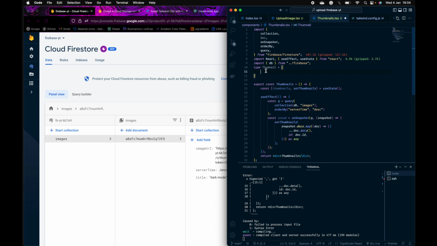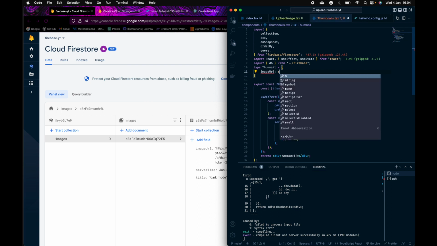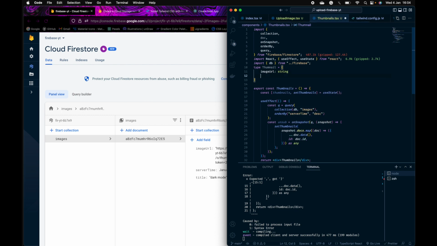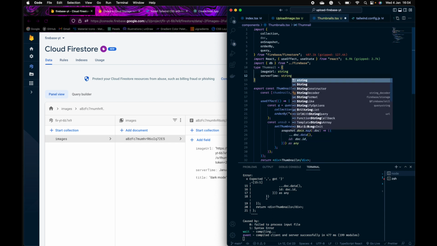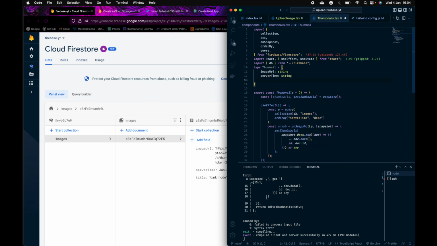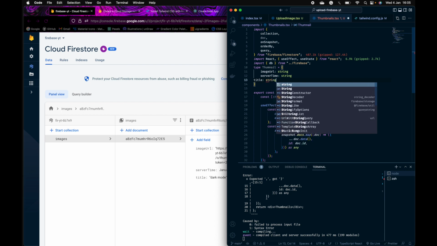Okay, image URL string, server timestamp, and title string.